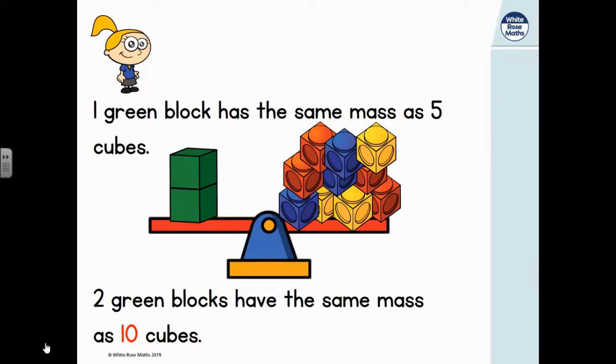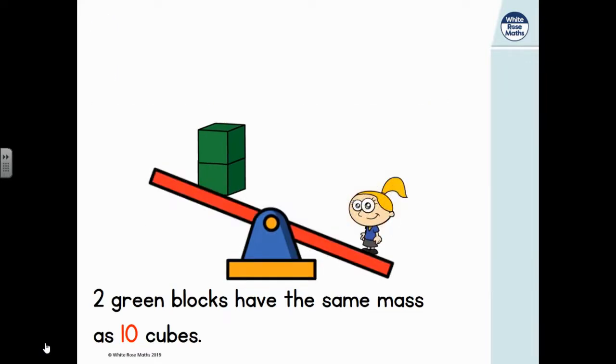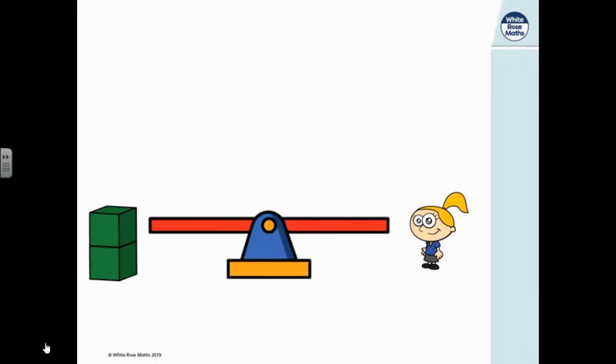Eva's going to jump on the scale. Oh, it's still not enough. Oh yes, because Eva has the same mass as 11 cubes. What's she going to do? Eva thinks. 2 green blocks has the same mass as 10 cubes, and I have the same mass as 11 cubes.